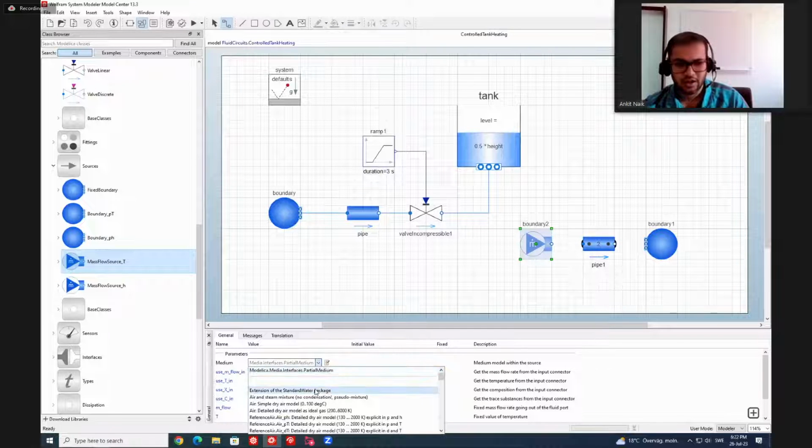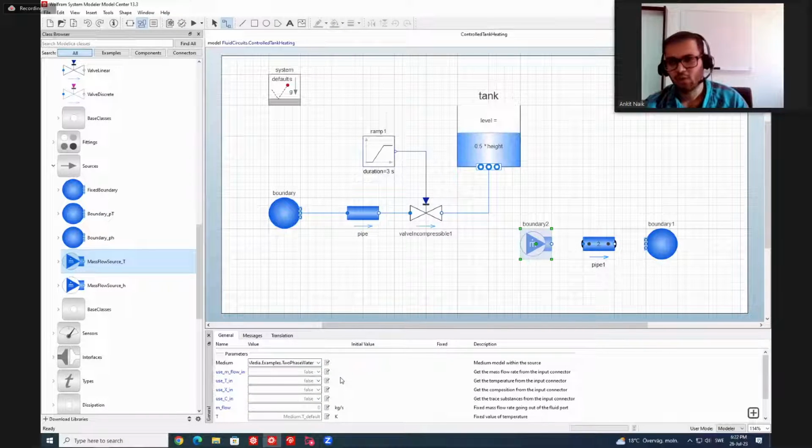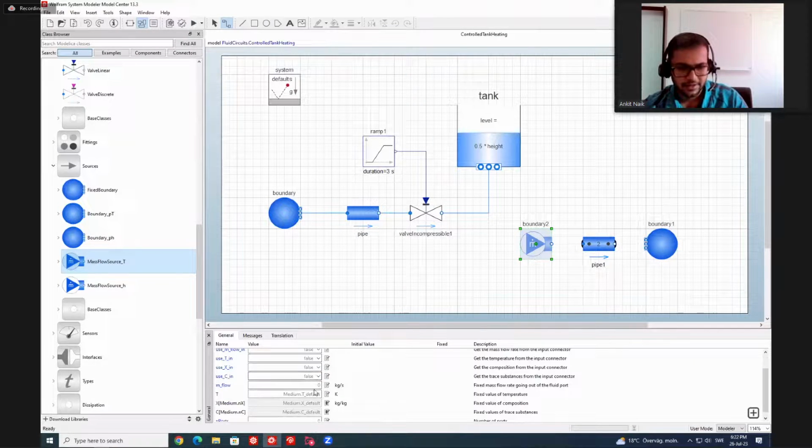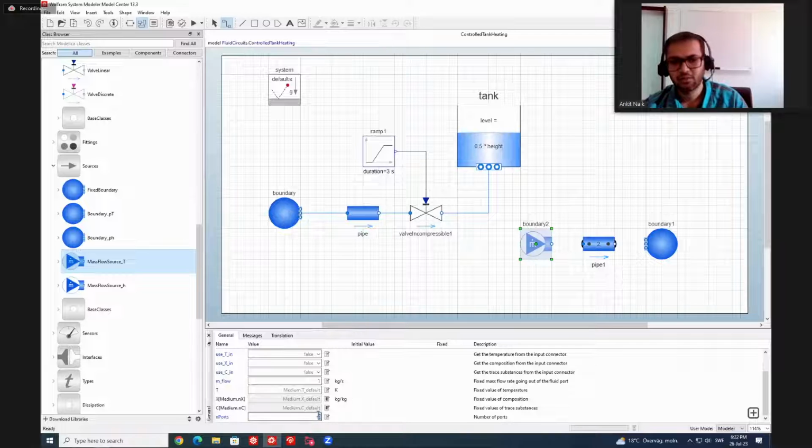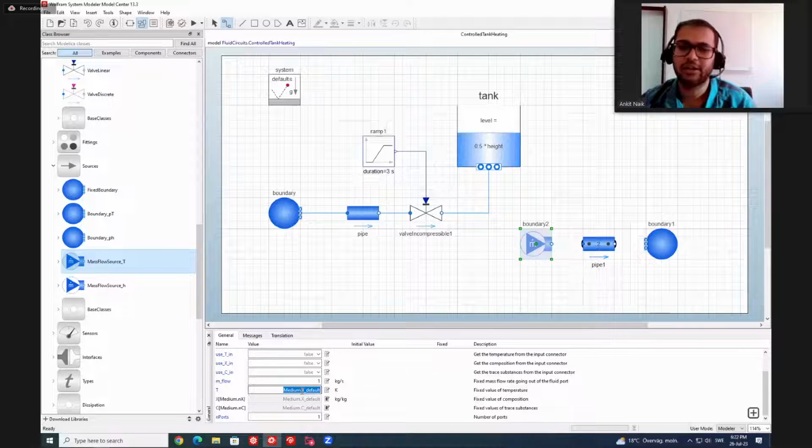So here I will again use the same water for this fluid circuit, but it will be at an elevated temperature. Once I define the water here, the next thing is the mass flow rate. Let us take it as 1. The number of ports I will set to 1 because it's connected to only the pipe component. And then I can provide a temperature.